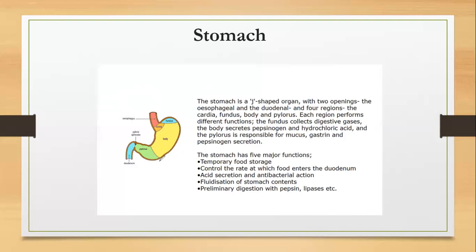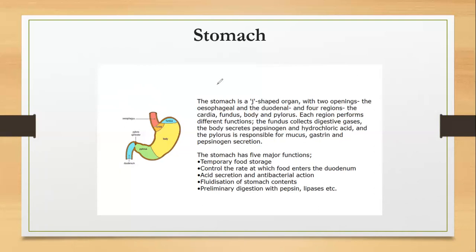Then as you move down, now you start producing hormones. And the major hormone that we have is gastrin. So the cells that produce gastrin are towards the pyloric region. In addition, we have a lot of mucus being produced. Now, generally, mucus is produced all along the walls of the GIT, starting from the mouth. Go to the esophagus, you always have cells that are producing mucus. But you find within the pylorus, we have a high concentration of cells that are producing a lot of mucus.